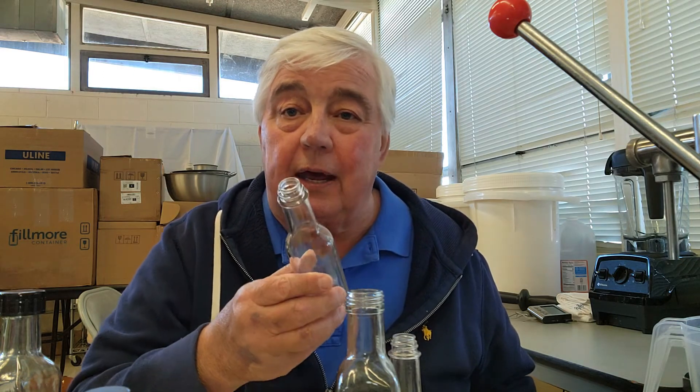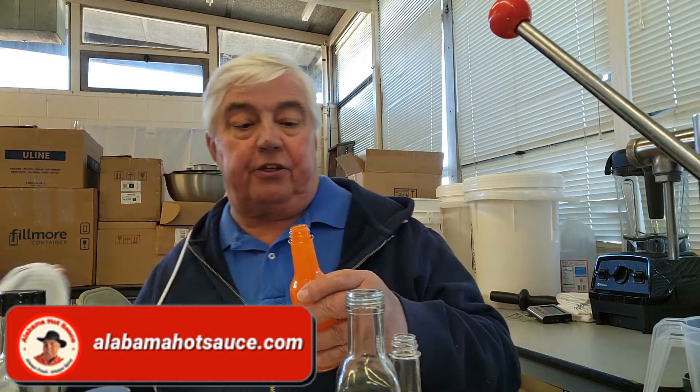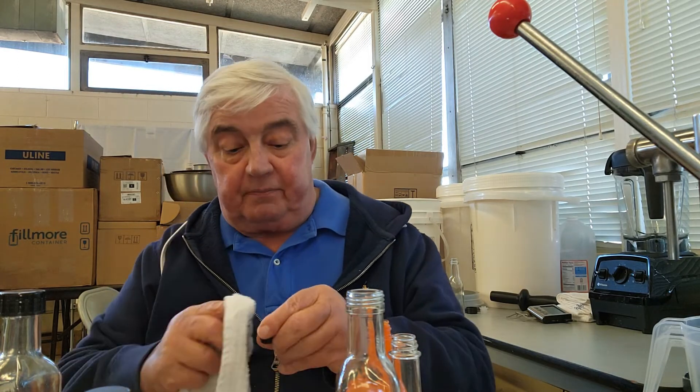Before we get away from this, I want to talk about one more little issue having to do with your bottle of hot sauce after you open it. The cap comes off very easily, and as you can see on this one there's a little dot of sauce up there. That little dot of sauce is going to get hard and crusty and turn an ugly red. In addition to that, there is sauce on the fitment cap, and oftentimes we get sauce running down the side of the bottle in the cap threads. What you ought to do on occasion is snap your little fitment cap off, take a clean cloth and just wipe the top of that bottle, do the same thing to the inside of the cap, maybe even rinse it out under a faucet, get that debris out of there, clean your little fitment up, snap it back on, and seal your bottle.